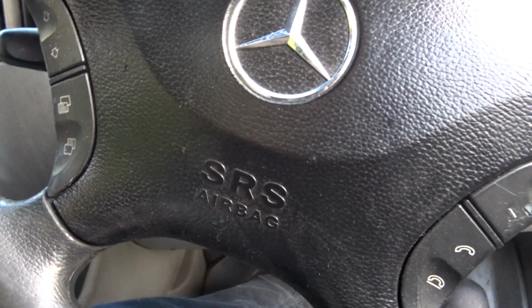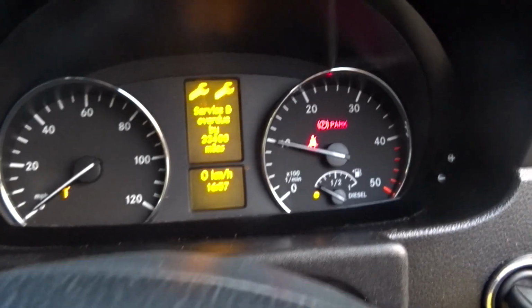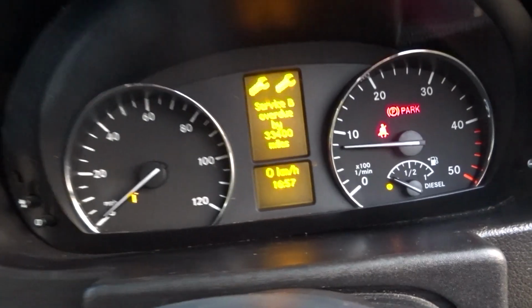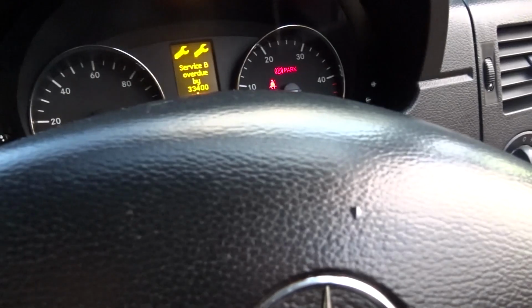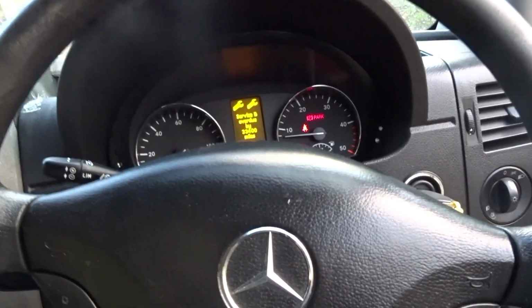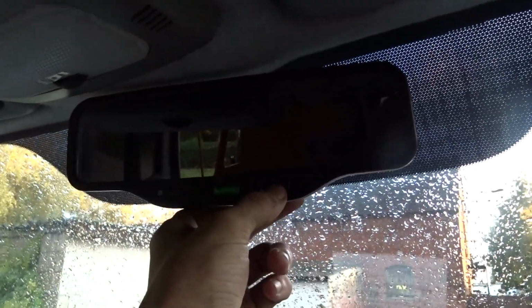Right, let's go ahead and start it up. So, literally no diesel in it at all. Service overdue by 33,400 miles. Well, I've got the full service history with it, and I can assure you that's not the case. Just your standard radio controls and everything else there. Oh, I think there's a pretty nifty reverse camera on it as well. Yeah, so it's a proper decent reverse camera on this van.